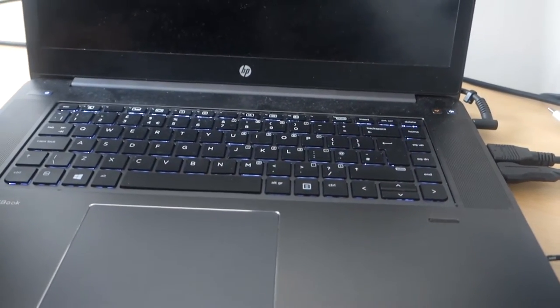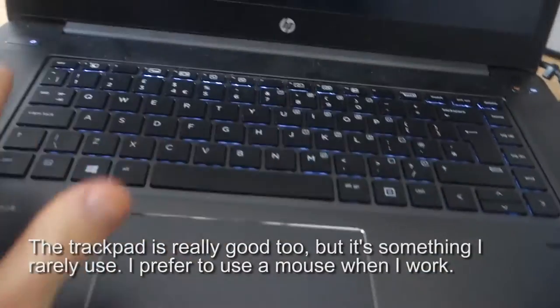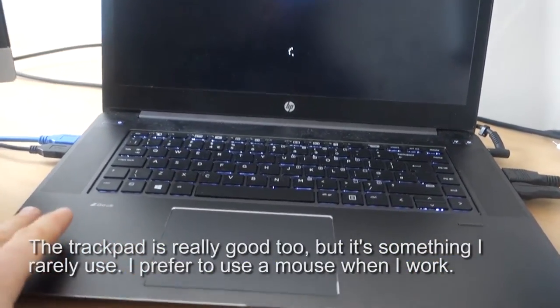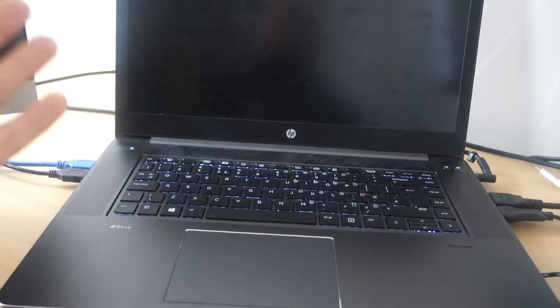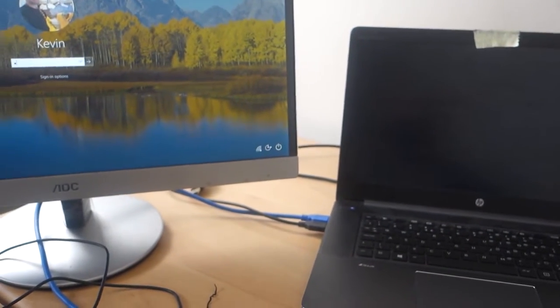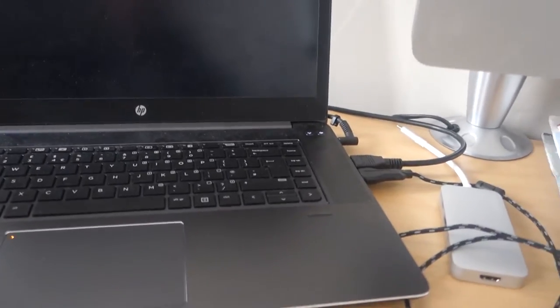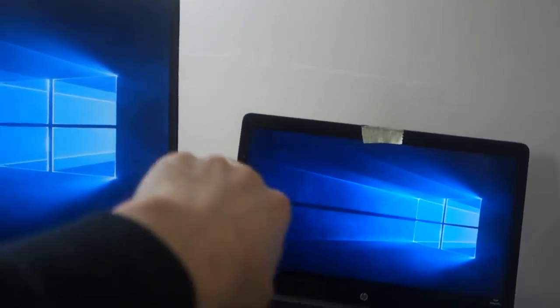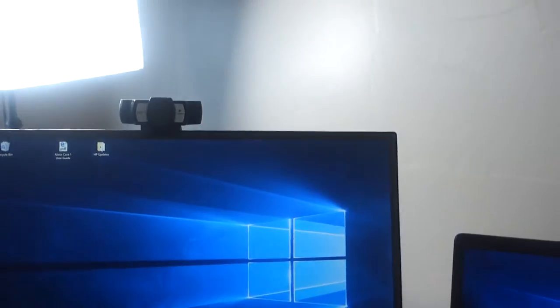It's a great laptop. The keyboard is really good — it's backlit and all that. The webcam is pretty bad as far as webcams go, and the microphone is even worse, which is annoying because this is a premium laptop retailing at £2,200. My iMac from 2009 has a better microphone and webcam. I don't know why they've scrimped out. I've also started blocking off my webcam after reading about spyware.